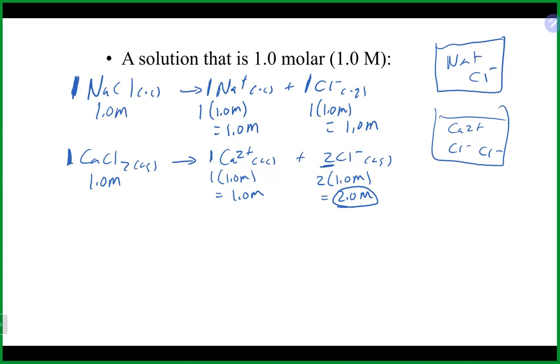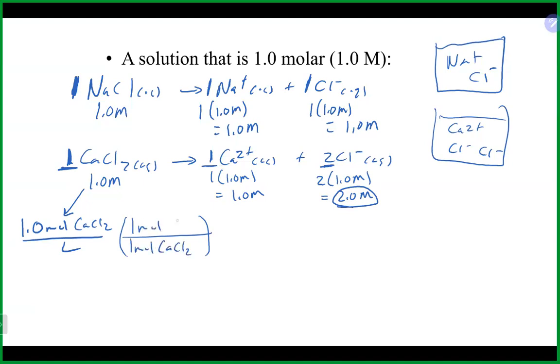The longer version of this calculation really is just a stoichiometry sort of calculation. If we took, for example, 1 mole of calcium chloride per liter, which is pretty much what the 1 molar means here, and we just do our mole to mole relationship, it is a 1-to-1 relationship. So 1 mole of the whole thing gives us 1 mole of just calcium ions. They cancel. Gives us 1 mole of calcium ions per liter, which is 1 molar.